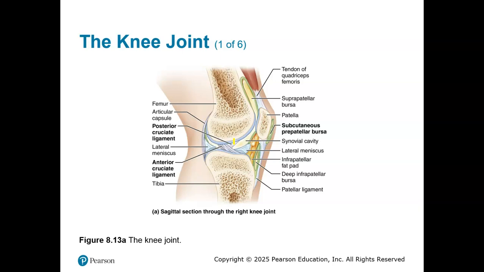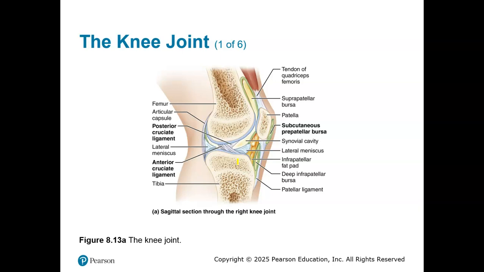But an ACL tear is bad. It's a lot of times happens in athletes, football, soccer, basketball. It's very common to have an ACL tear, and sometimes it means the end of your career, and sometimes it doesn't. It just really depends on how bad it is. But those ligaments, especially the ACL, are easily torn, but they help to stabilize the inside of the knee joint.